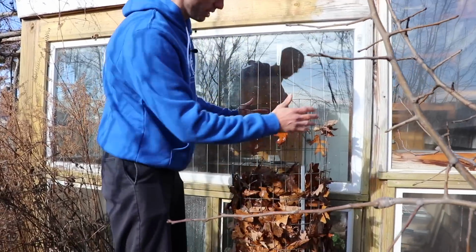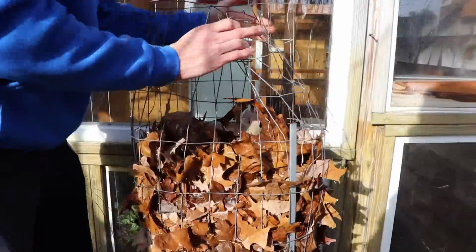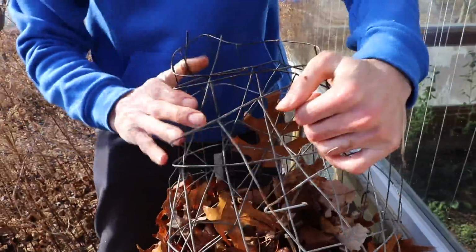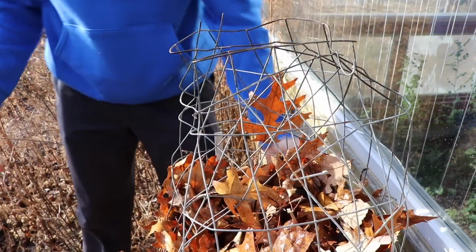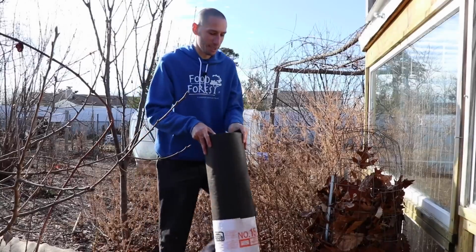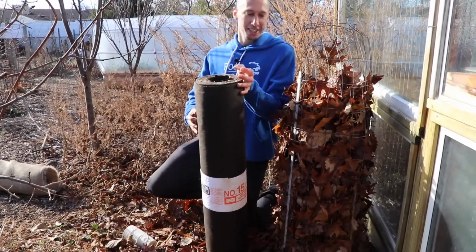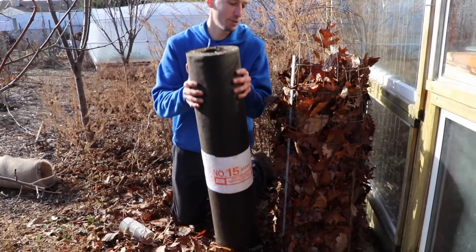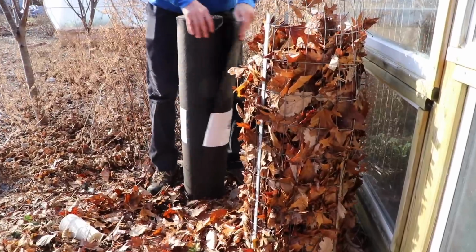Looks good like that. Next thing, we're gonna wanna taper the top, so we're just gonna pull it in a little, just so we can throw something over top and the water sheds off the sides. But next is tar paper, that's what's next. And the last thing we're gonna be using is tar paper. Now we're gonna wrap this whole thing in tar paper. So it takes a good amount of work to grow figs outside, but there's nothing like a fresh fig from a tree. You really can't beat it, so good.